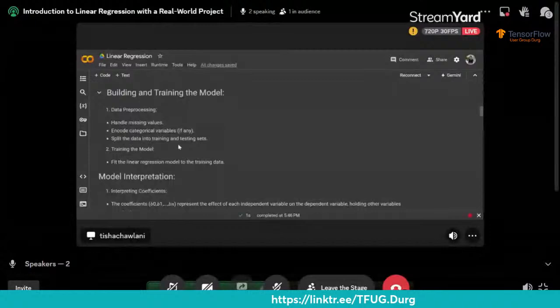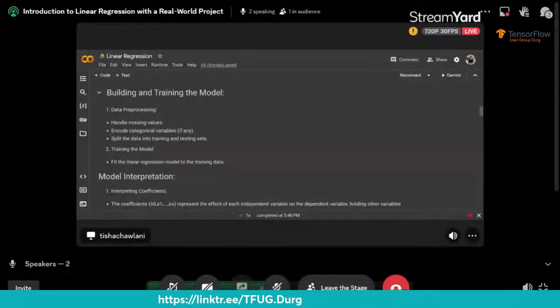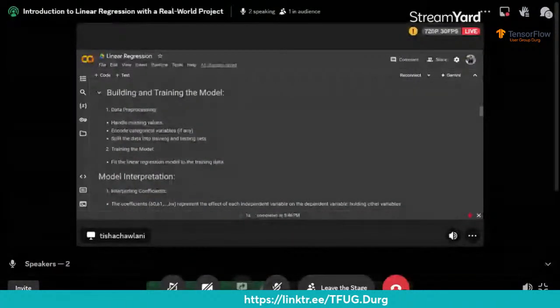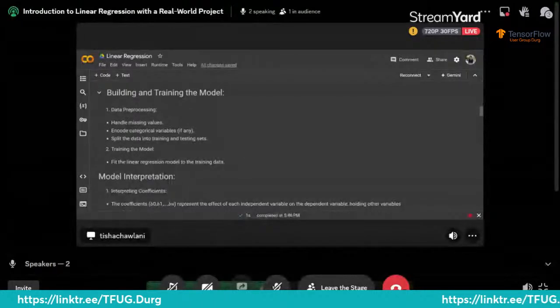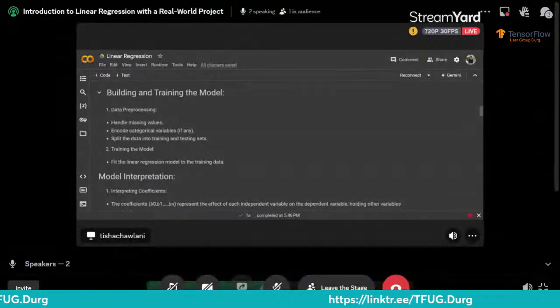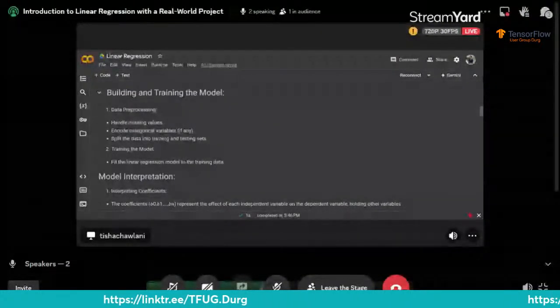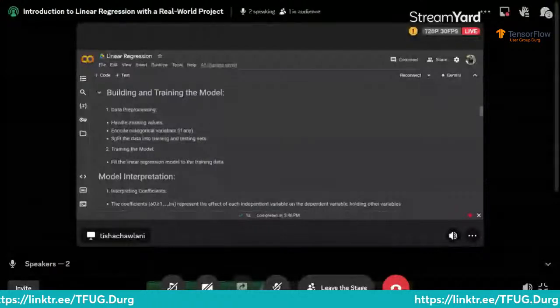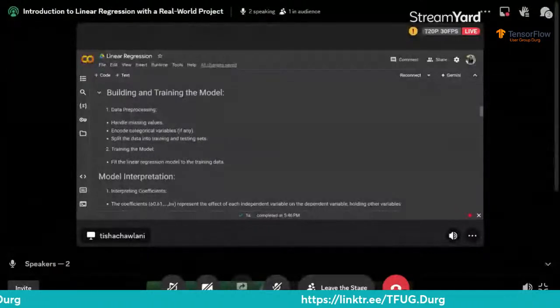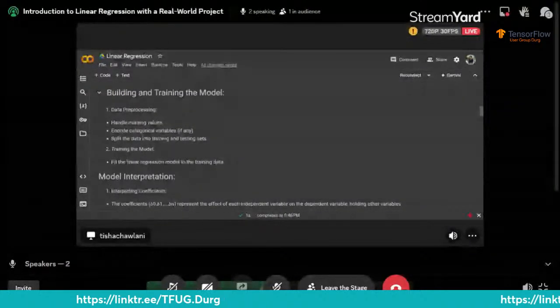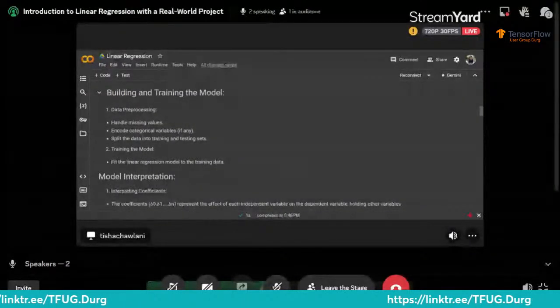Data pre-processing, you all know we have already covered when we were dealing with pandas and NumPy. At that moment we also covered data pre-processing and other things. I hope you all remember them. But if not, you can still go through the Colab link or the resources that we have shared through GitHub. I guess we have uploaded all of the resources in our GitHub repository, so let us know if you need any kind of help.